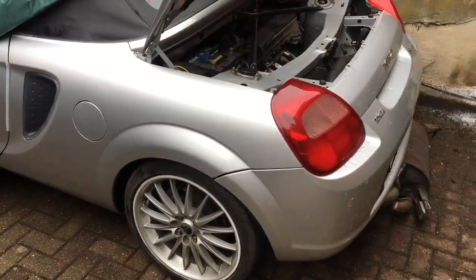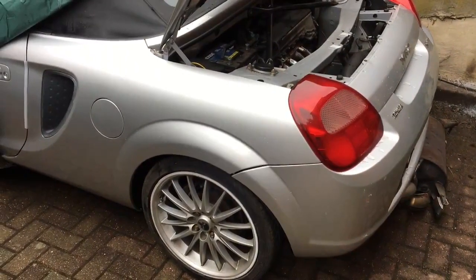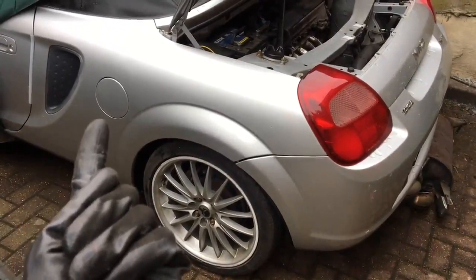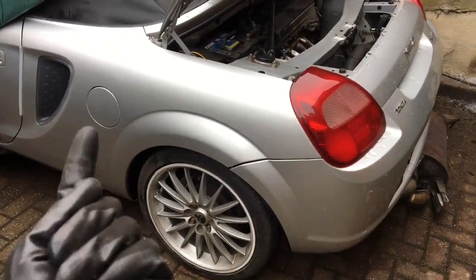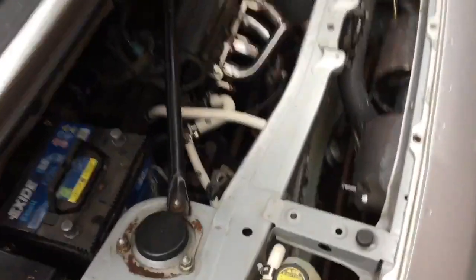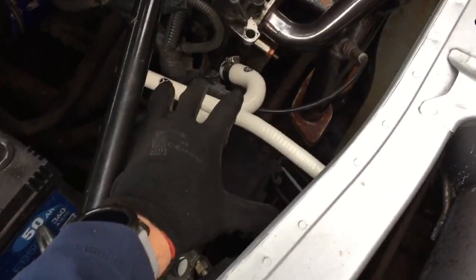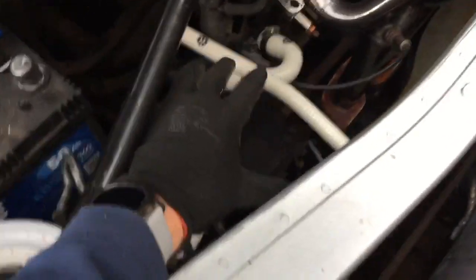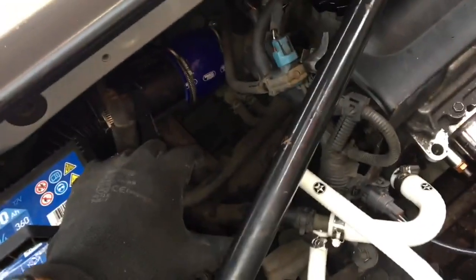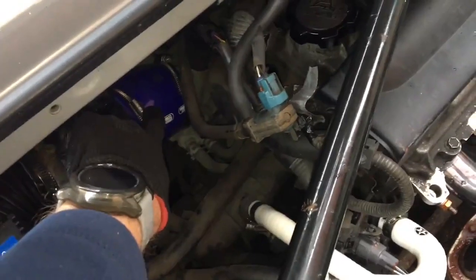Hello everybody. Today I am attempting to mount a side air intake on my Toyota MR2 Mark III that will hopefully get the air filter installed around about there on the car right behind the air intake. For those of you who own a Toyota MR2 Mark III, you will know that JDM, there is a black plastic air box holding a panel filter right here. It then connects onto a mass air flow sensor around about here, and then there's a piece of black plastic pipe that goes straight, hangs a hard right, and goes to the plenum chamber.